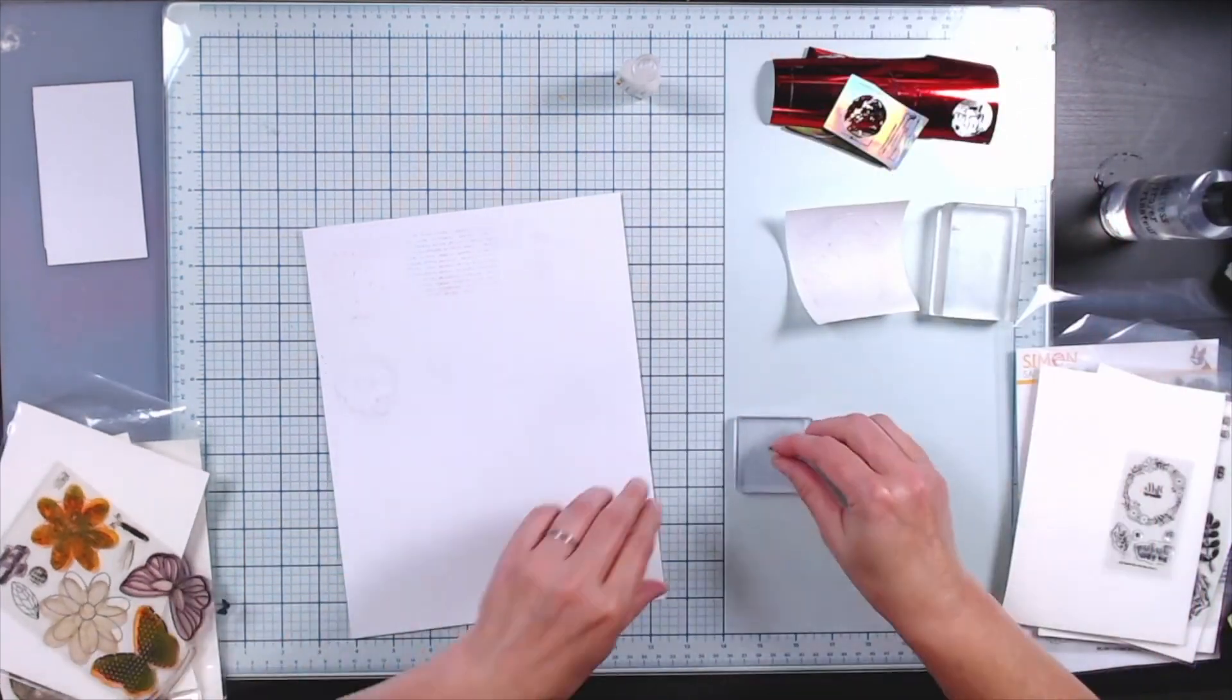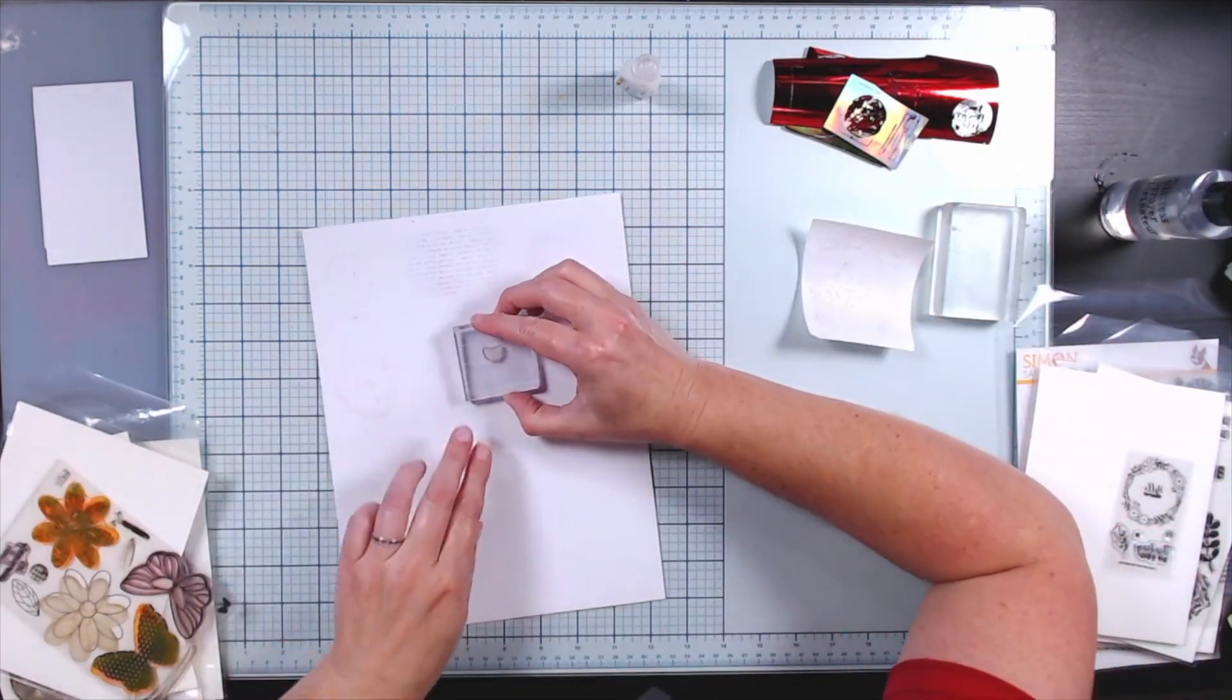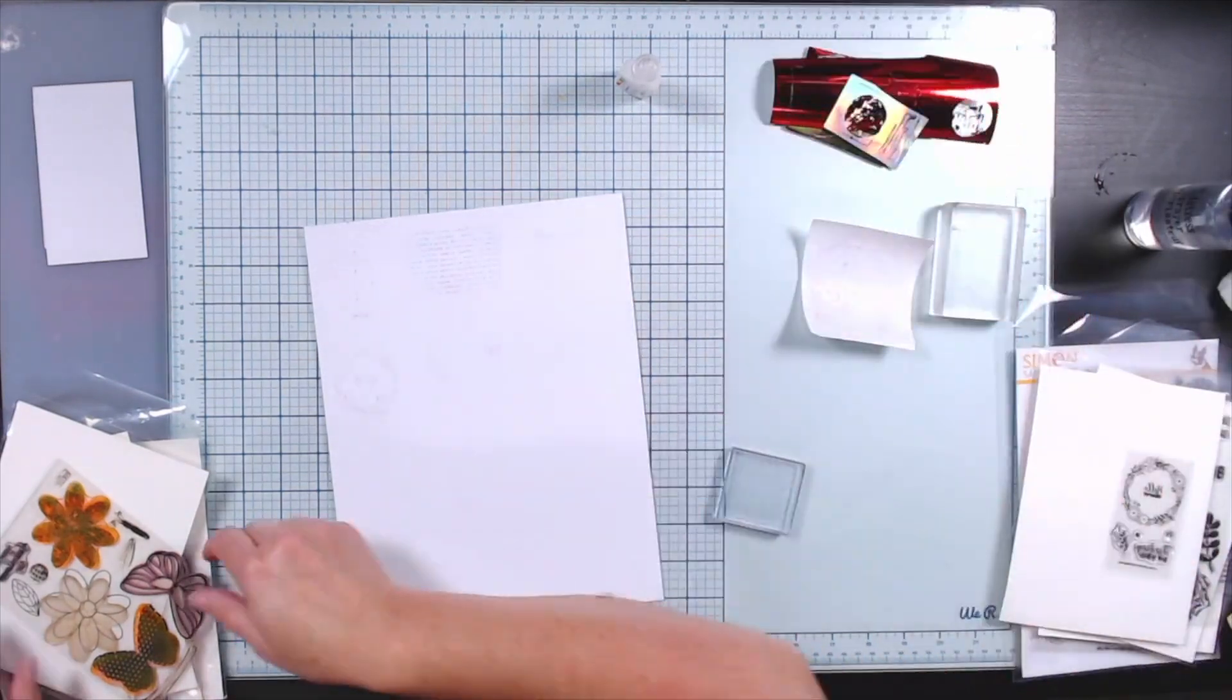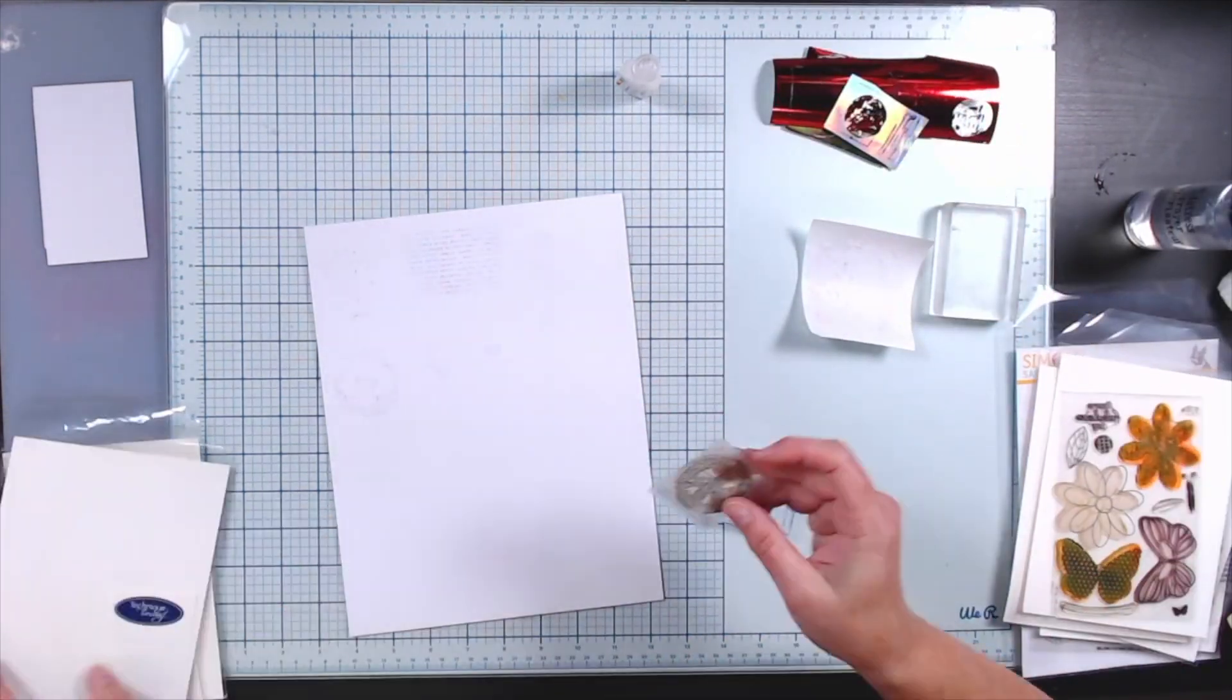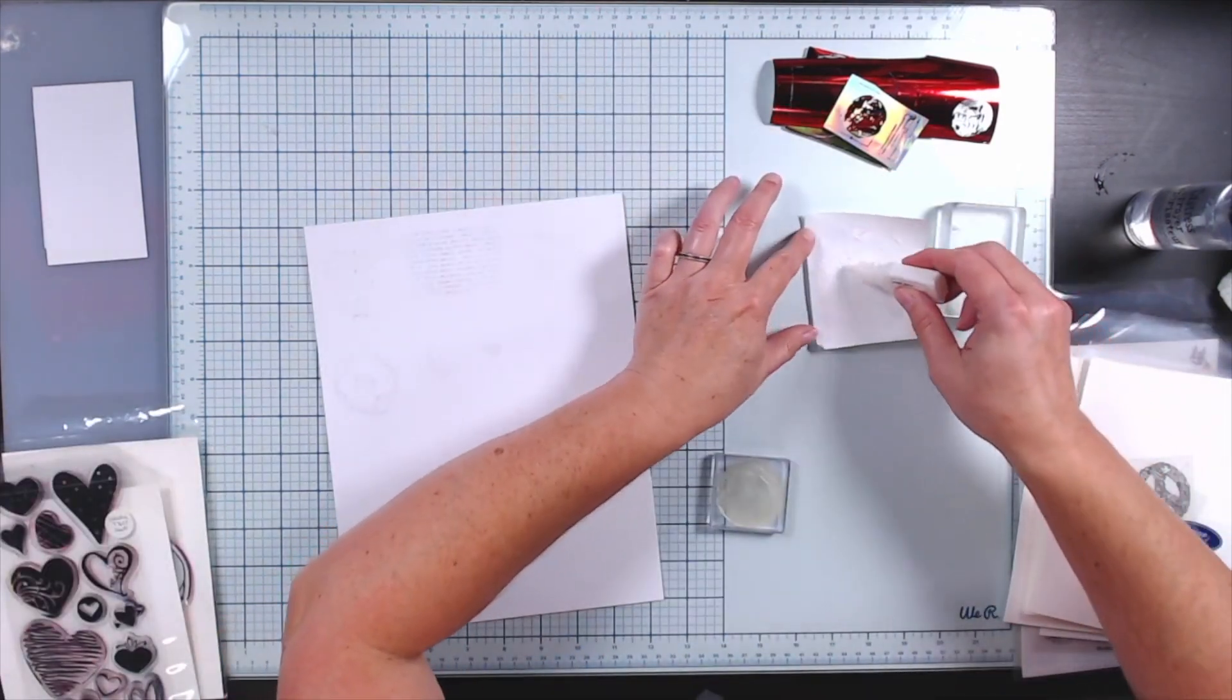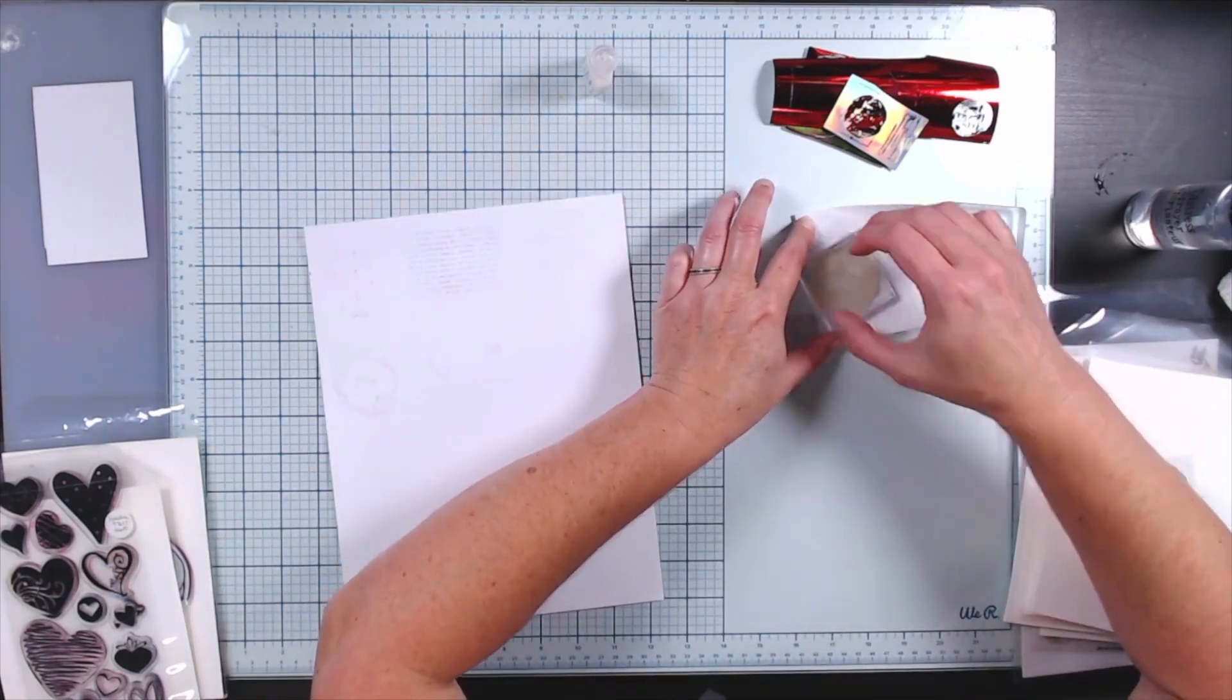And then I should also note that if you're using this technique, you should clean your stamps right away. I spray them with a spritz of water over a towel to really wash off that excess glue, and then I will also take them to the sink and scrub them with soap and a toothbrush. That will keep my stamps healthy so that I don't ruin them with this glue.